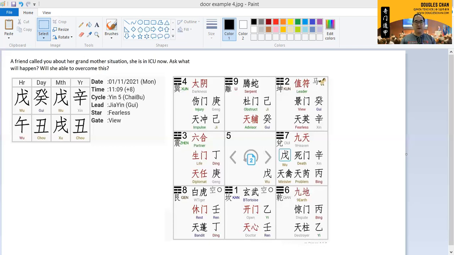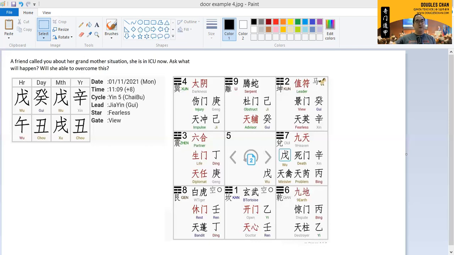In this case, we have to look at a couple of things. First, we need to look at the answer. We need to look at where the person involved is, which is the grandmother. We also have to see the year stamp of the person, taking reference from which year she was born, and from there we're able to see where she is located within this chart itself. Then we can see the relationship between the health issue and herself.